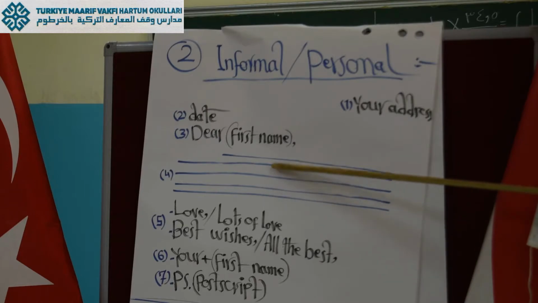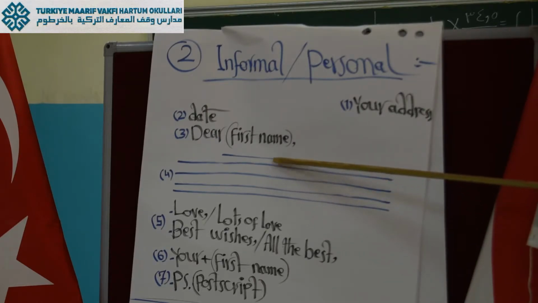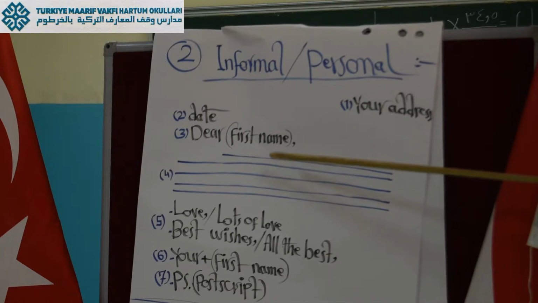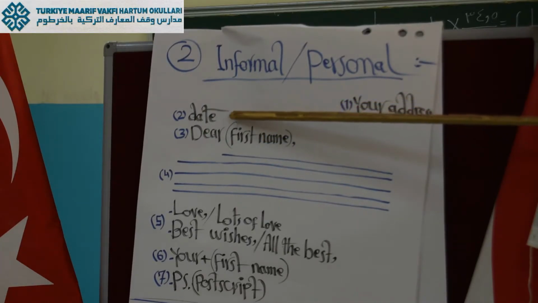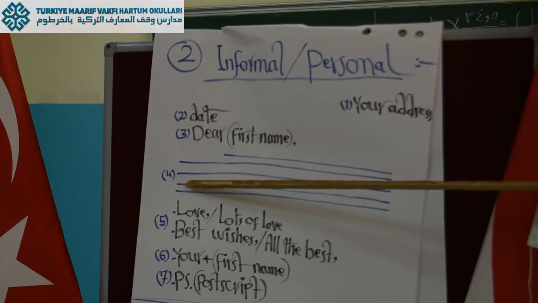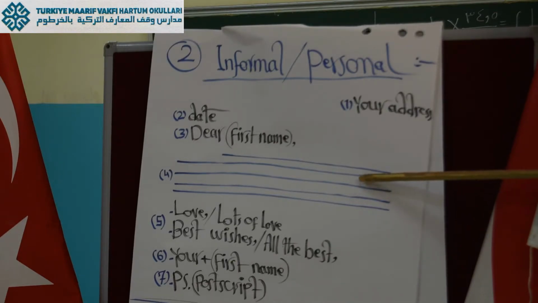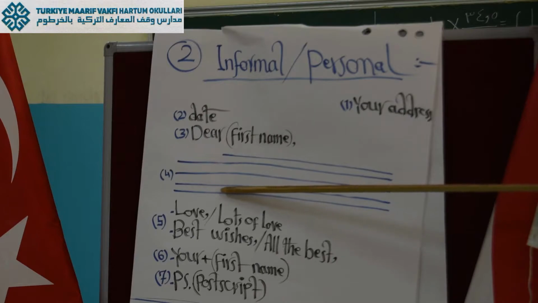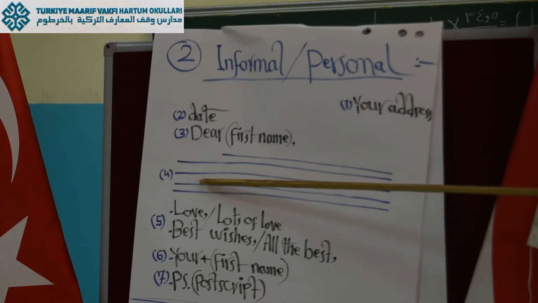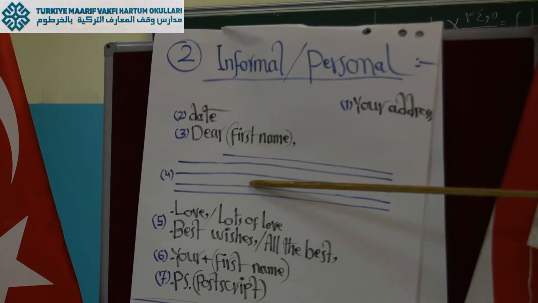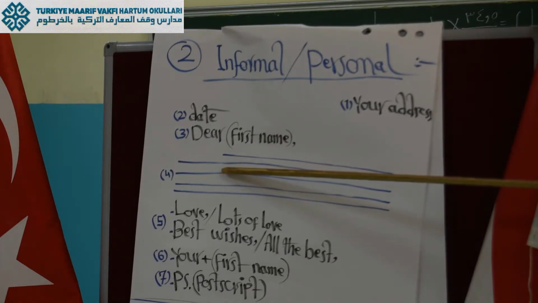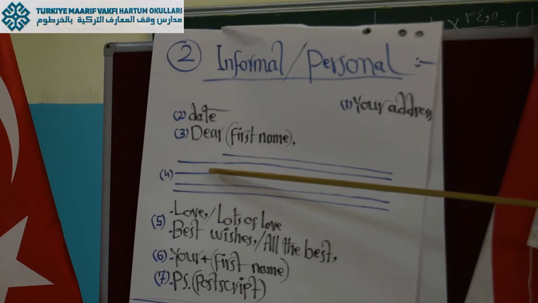This step 4, of course, like in official letter, we call it body. So we have your own address, date, salutation, and body. This body, in case of personal letter or informal letter, usually is short. It's short because the information included is purely personal, friendly. We find it short, may not be more than 2 or 3 paragraphs, and the language used is informal language.